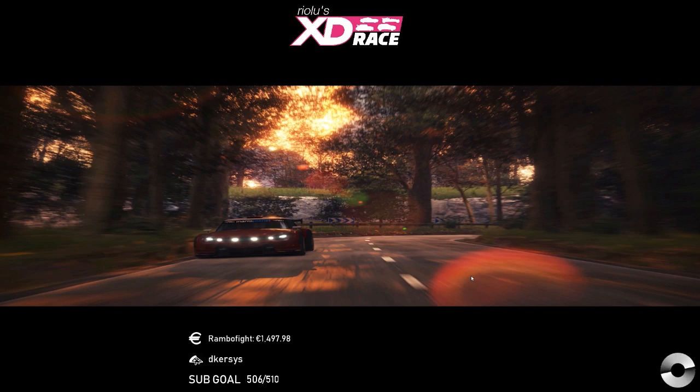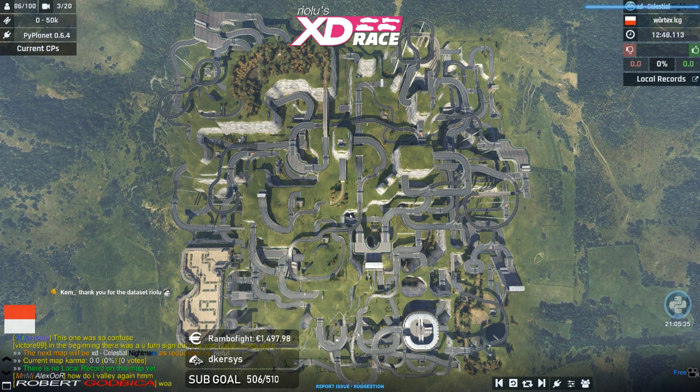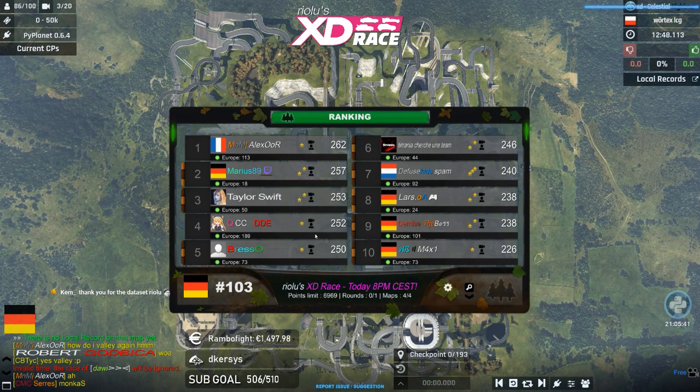The final map, which is another banger in terms of difficulty. And I think this one is going to receive very similar feedback to the Canyon map. Celestial Nightmare by Vortex, Snow Car on Valley. This is the longest track that we have had in the XD race so far. 12 minute 48 author time. This one is gonna be tough, I can tell you that.